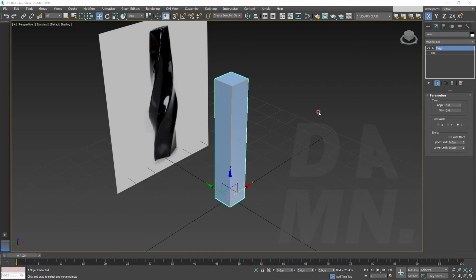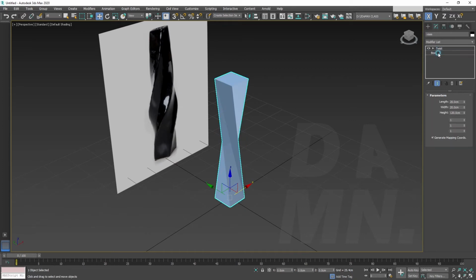Now this is added above our project, and you can think of it as a new layer over your object. If you play with this up and down, you can see how it's twisting the box. We will set the degree to -180. Now our object doesn't really look like in the photo because it needs more details added to it. So we will go back to box and set the height segments to 40, which I think it's enough.